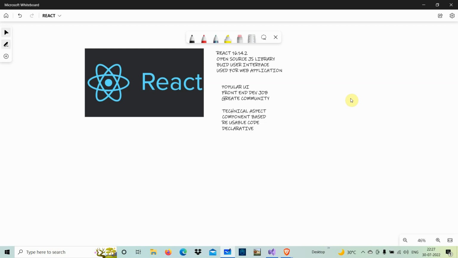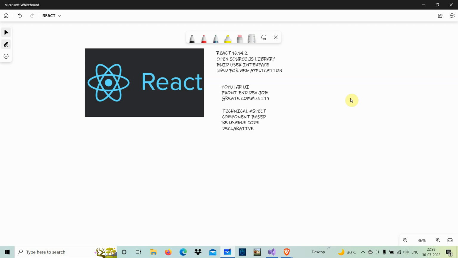Then coming to the technical aspect, it is component based. Component based in the sense, while you see a web page, we have the heading, the footer, the nav bar, left, right and the middle contents, all things are there. So these are the various components, and that means the entire web page we divide into small components, and we can assemble all the things to have a page. That is the concept. So we have the concept of reusability of the code.